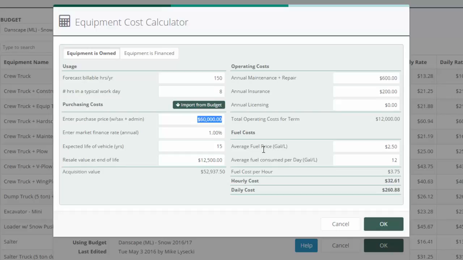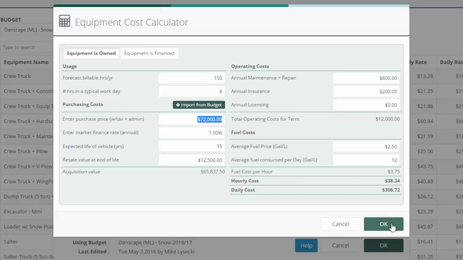So let's say, for example, the pusher was $12,000. If that price didn't include the cost of the pusher, then I need to add it in there. And possibly I'd be able to get a little more resale value, although it's doubtful your pusher is going to have any life left in it after 15 years. So make sure when you're using your purchase price that you are thinking about the machine and the snow equipment that goes along with it.